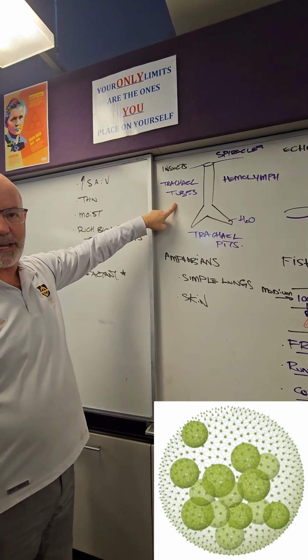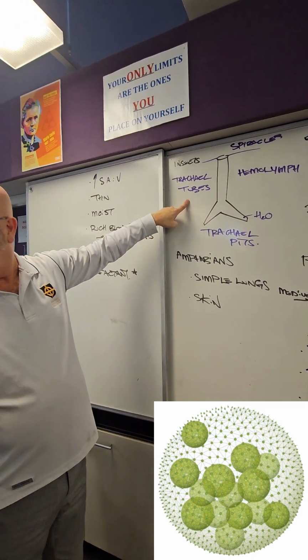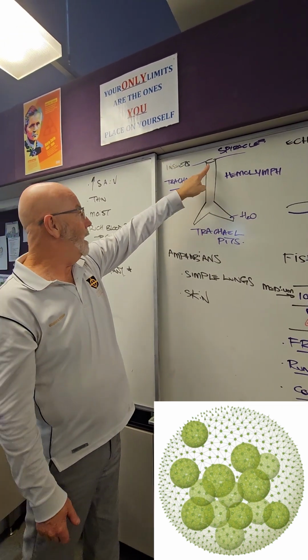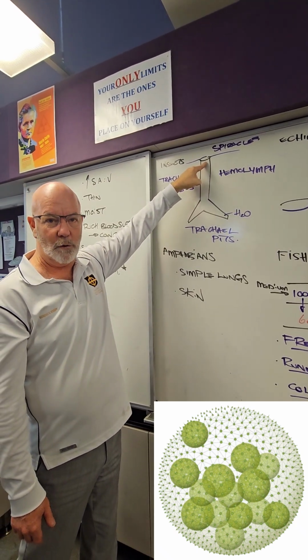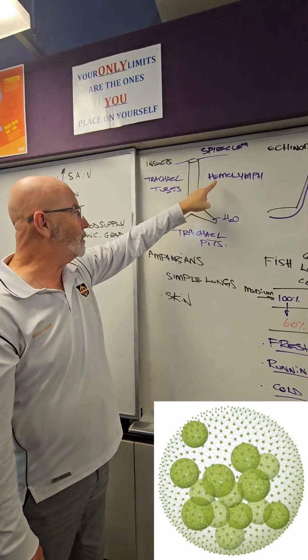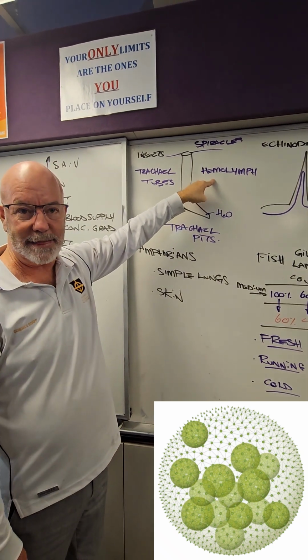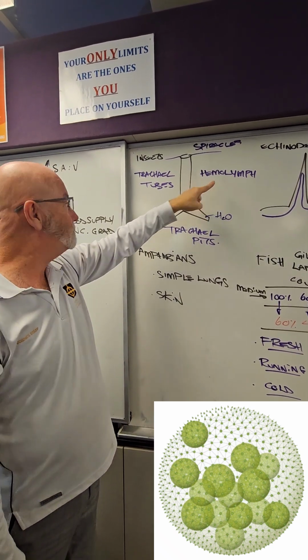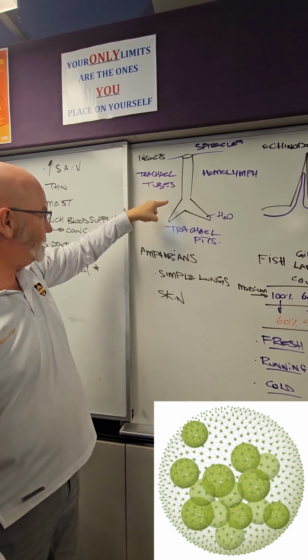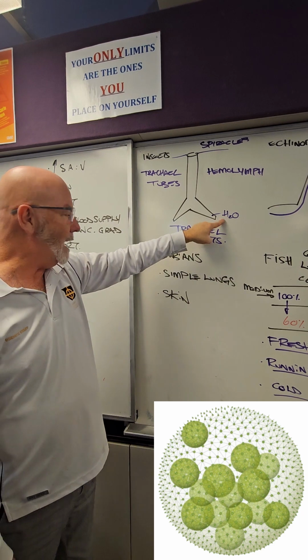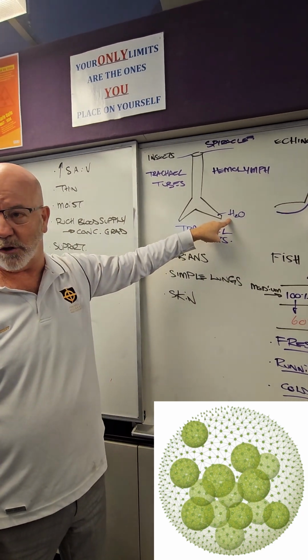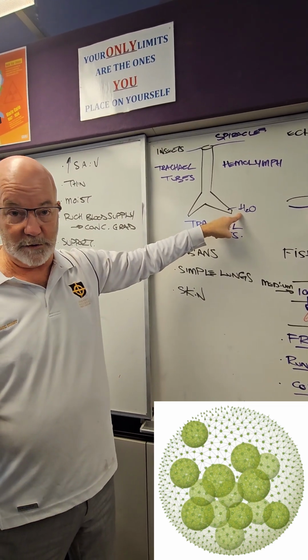Insects have an exoskeleton made of chitin. On the surface of their body, they've got spiracles, which are openings for the gas movement. They've got hemolymph, which is like their blood. We call it bug juice. The tube running down to the tracheal pits is called a tracheal tube. The tracheal pit has water in it, and that is the respiratory surface. Just diffusion. Not very efficient, though.